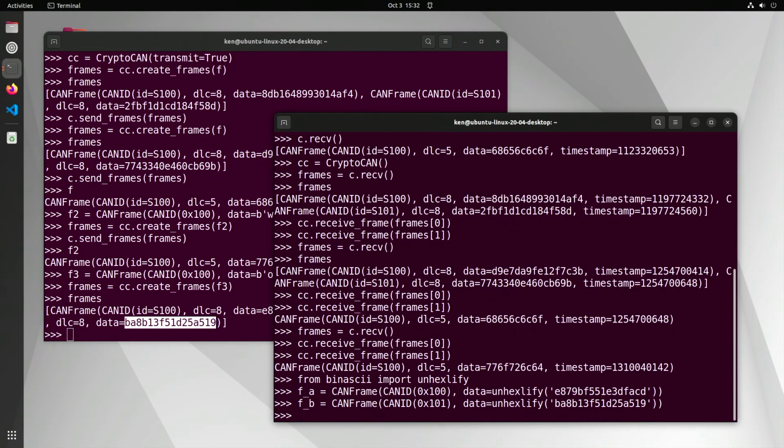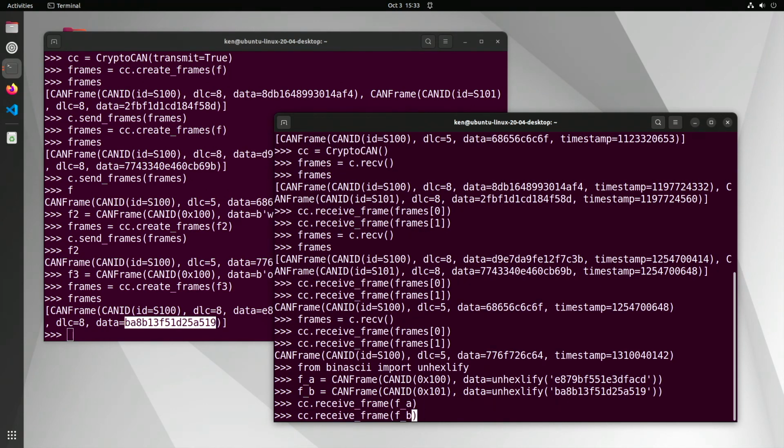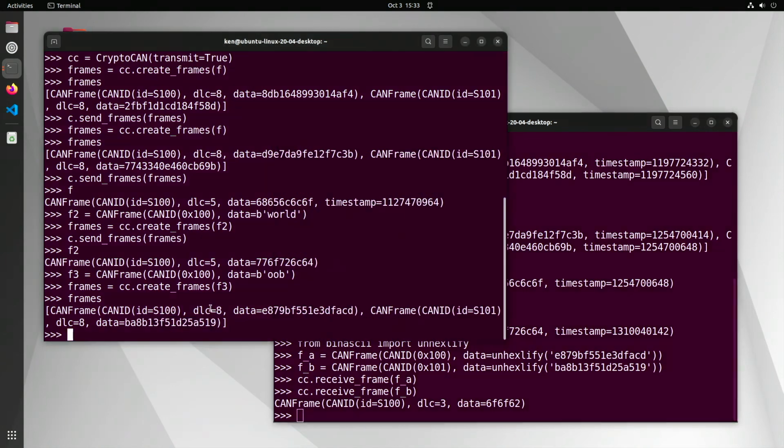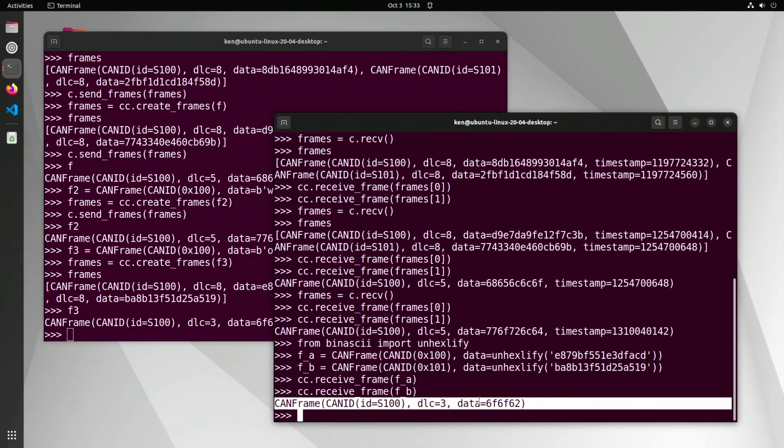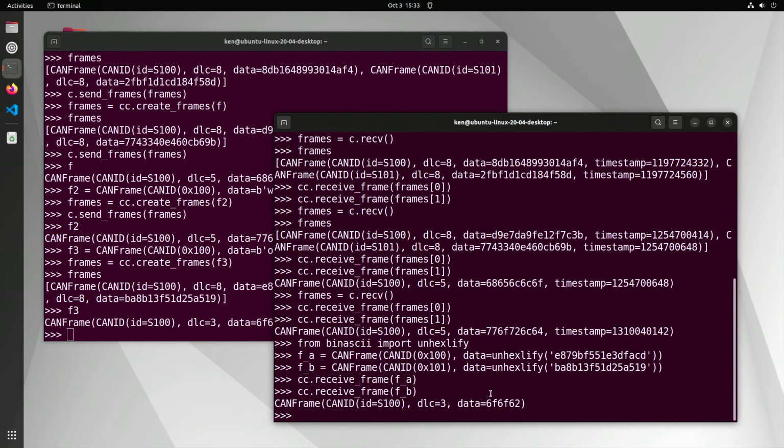So we've created these CAN frames, and if we push them through frame A, frame B, and there, that was our plaintext CAN frame, and we've recovered the same plaintext CAN frame here. But the messages this time didn't go via CAN, so we could use CryptoCAN as a mechanism for bridging between CAN buses over some other link, like Wi-Fi or Ethernet.